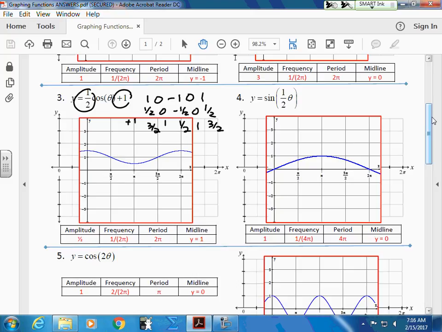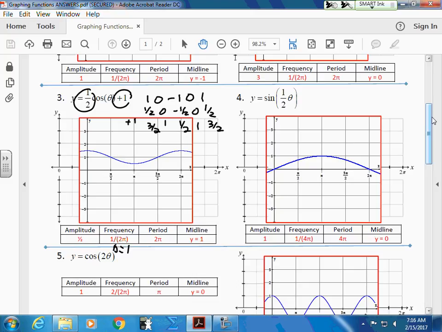See it? The way that they write the frequency is wrong, right? I don't know why they do it that way. The frequency is the number in front of this guy, which happens to be a 1. So they're saying there's 1 frequency. The way they say it is 1 complete curve in 2 pi. So that's where we get our period of 2 pi, because it's 2 pi over b. Their frequency b is 1, which they say as a cycle. So instead of saying b equals 1, they say there is 1 cycle in 2 pi.